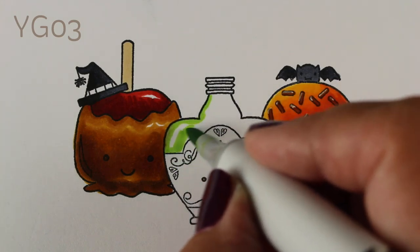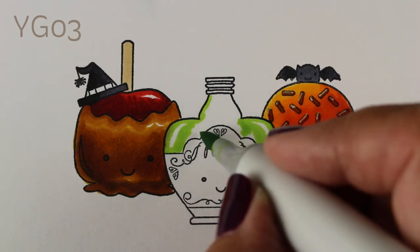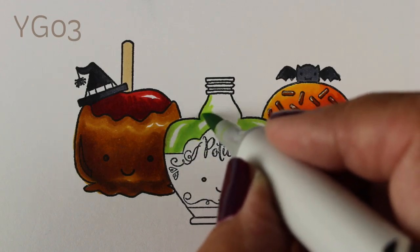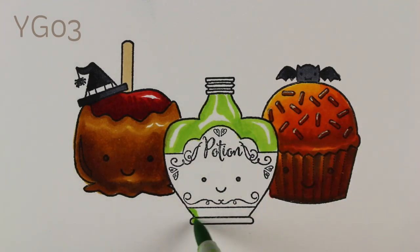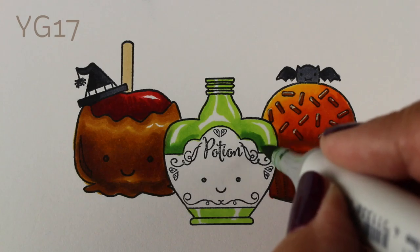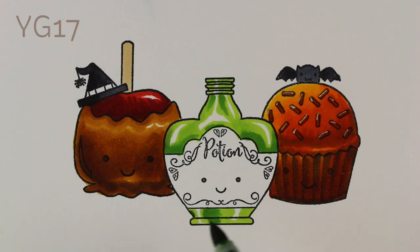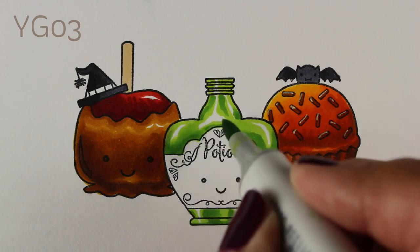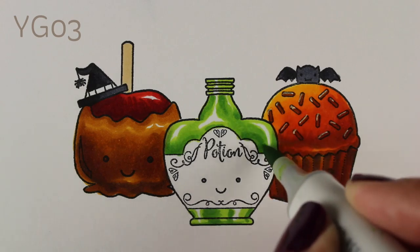For the little bottle of potion I'm going to leave some random highlights on it — this is not scientific. I'm just adding some color so that I have some shapes that are in white, and then I'll have some alternating shapes that are in a couple of different green colors. A lot of the secrets of coloring glass is just having some interesting shapes on it. There are no rules that say it has to be here or there — if you google pictures of glass jars you'll find that depending on the angle and where the light's coming from, it's always going to look a little bit different. So you can fake it pretty easily.